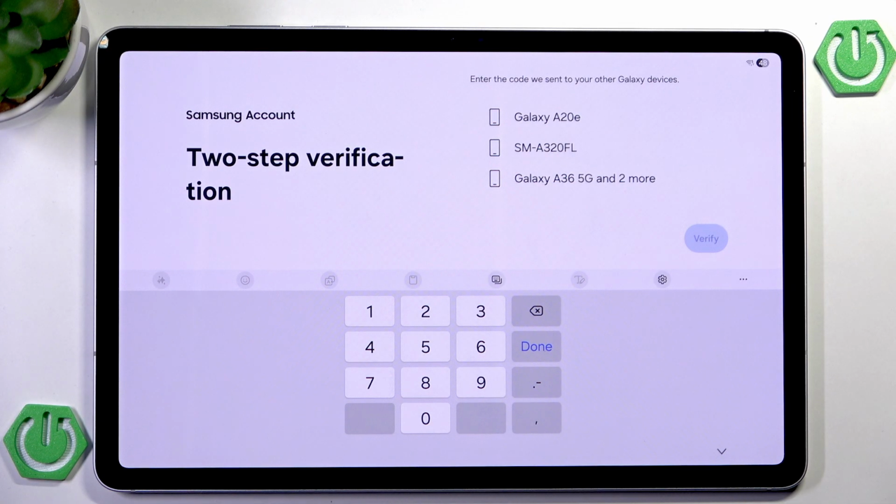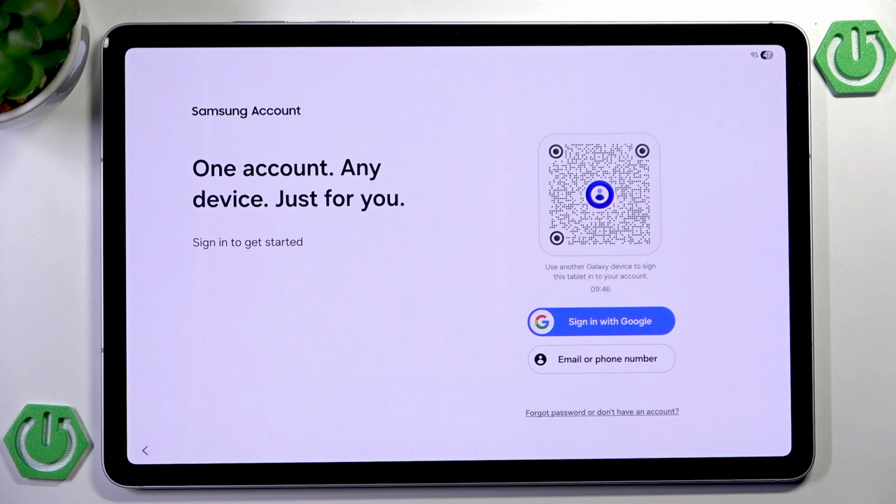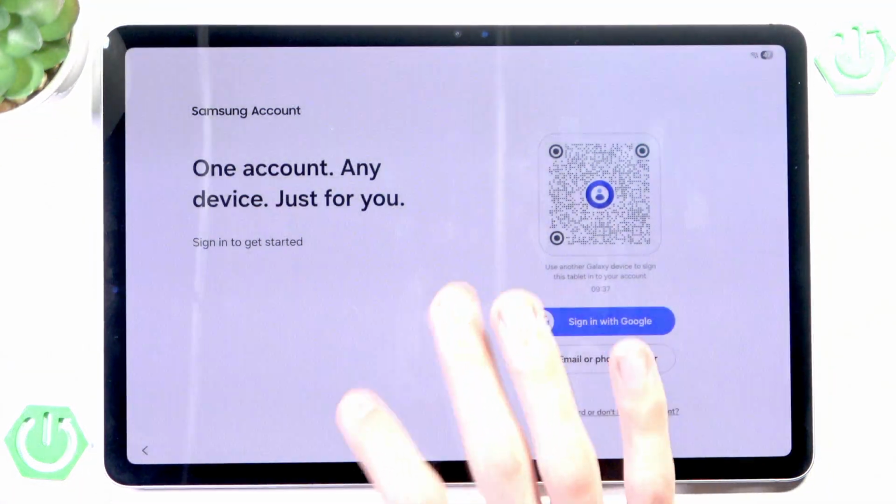And once again, it should be really straightforward on your device. Just input the code from your Gmail or from any other source that you have your verification turned on. I know how disappointing this sounds, but actually I didn't manage to log in to my account. I have literally lost my phone number, which is quite unfortunate.